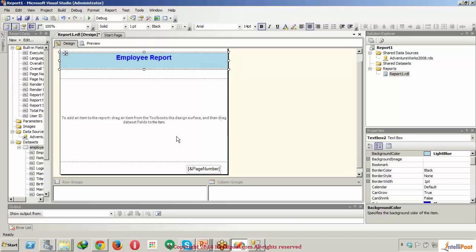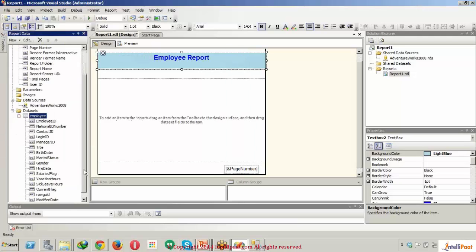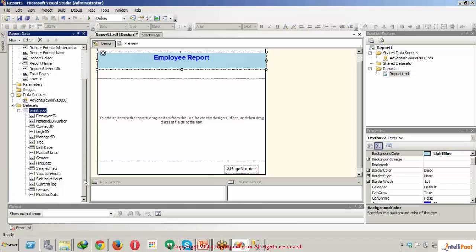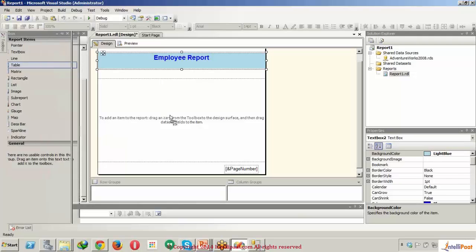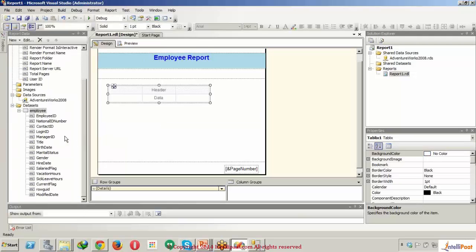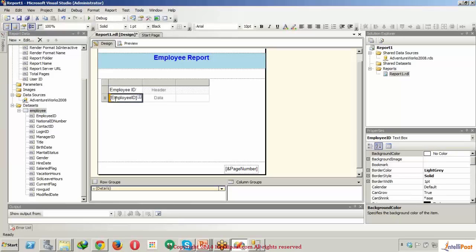Now this is something for the page header and the page footer. Now if you see, there are various things right now in my report regarding an employee. Okay, it's a simple query which I have taken, no joins were created in the SQL query, nothing as such. It's just a simple query wherein I have the details from a table right here. So all I need to do is, suppose I have taken the table over here, fine. Now whatever field I drag and drop over here on this particular report, this is the header. So depending on what I'm putting down over here in my data field, a header will get created over here.